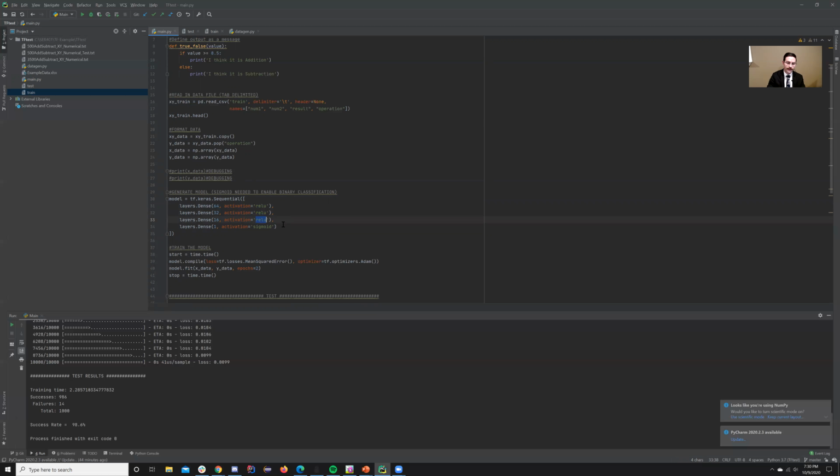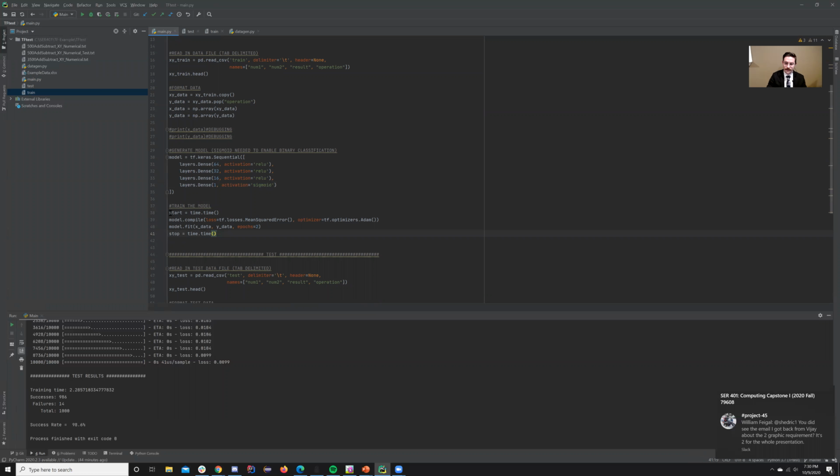It's just a pretty standard activation function. It does a bunch of math behind the scenes, which you don't see here. It's very convenient that it does it for you. For the last one, we're using sigmoid. You have to use a sigmoid on the last one because it outputs values of 0 or 1, which we need. Like, is it addition or subtraction, true or false?